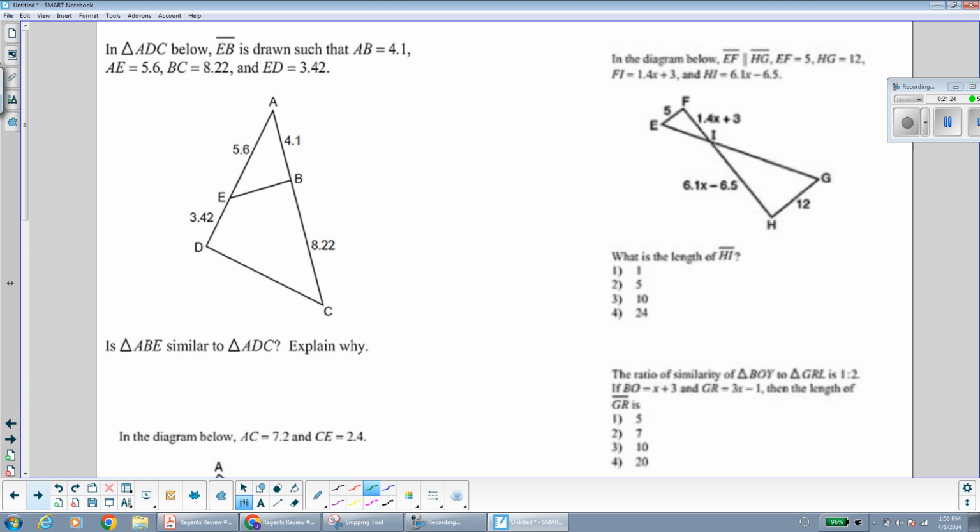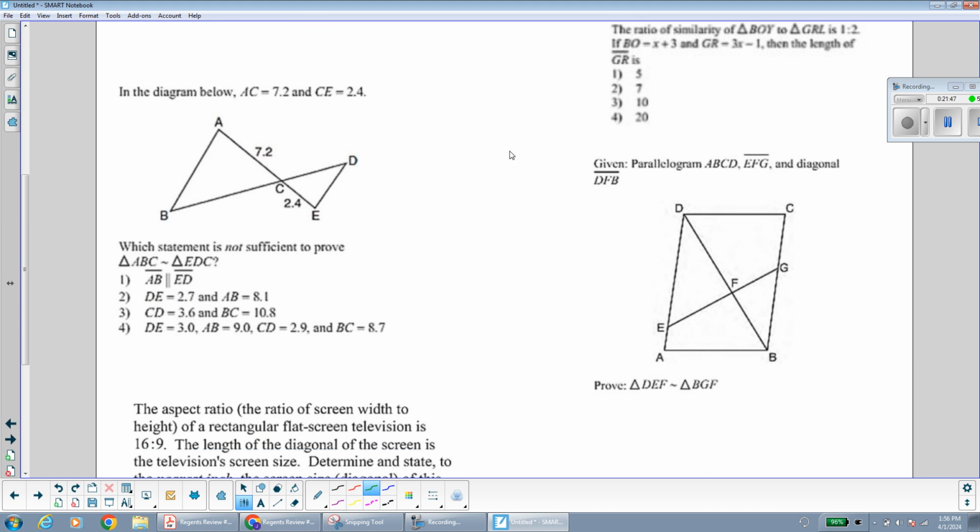We have a couple more questions on similar triangles. So this one is actually from the test that we just had, test number 3. It's the extra credit question. I'm not going to do this one on this video because I did it on the test video. It's the extra credit question, so definitely check it out on my test video. I'm going to go down this way this time.